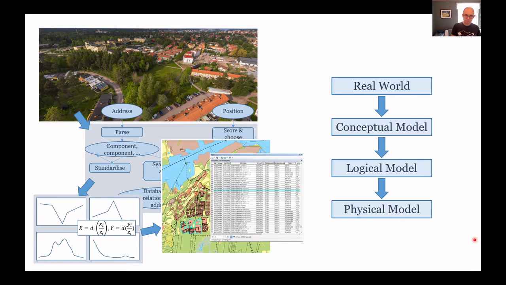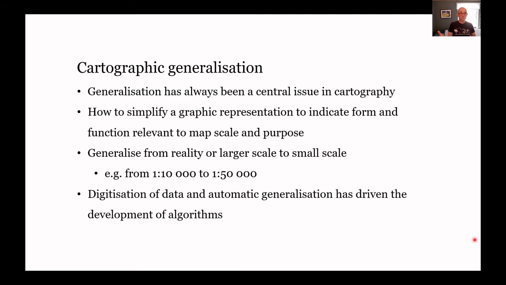What next? Well, then we need to display data. As I mentioned earlier, this is relevant specifically for printed maps, but it's still very relevant, and in many cases more relevant for digital maps. This is not something that is only of historical interest. It is actually of current interest and will be of future interest. How do you represent information clearly to the reader? And perhaps the easiest way to start is to think back to paper maps, which are still in use and are still very useful. Do not underestimate the value of a paper map.